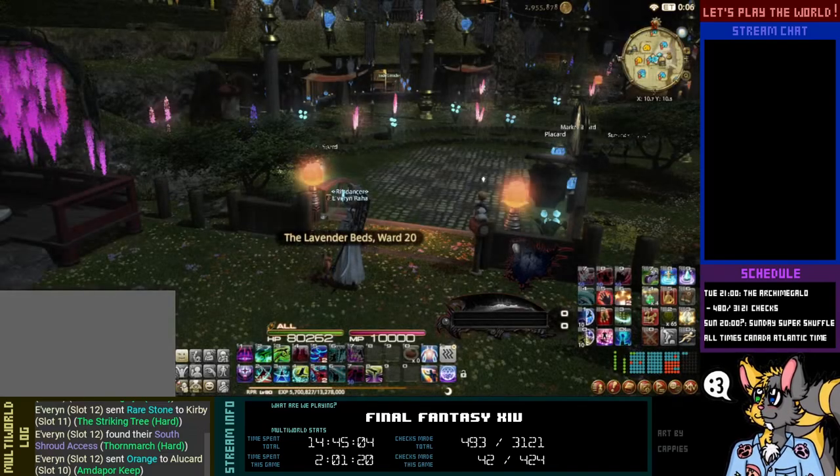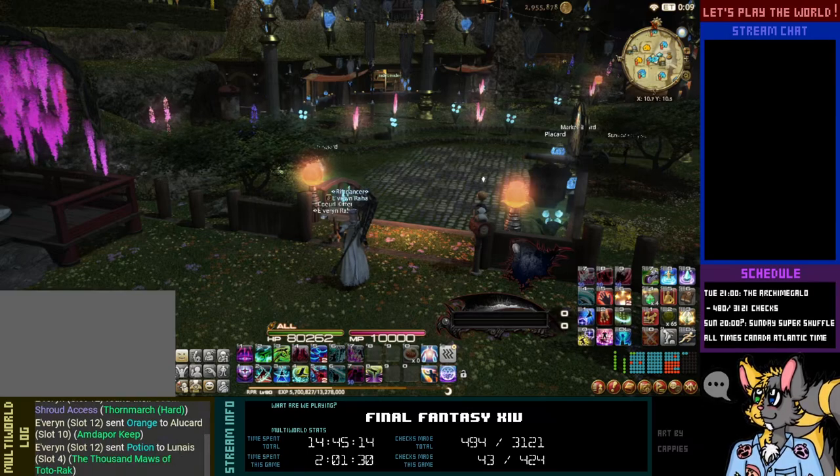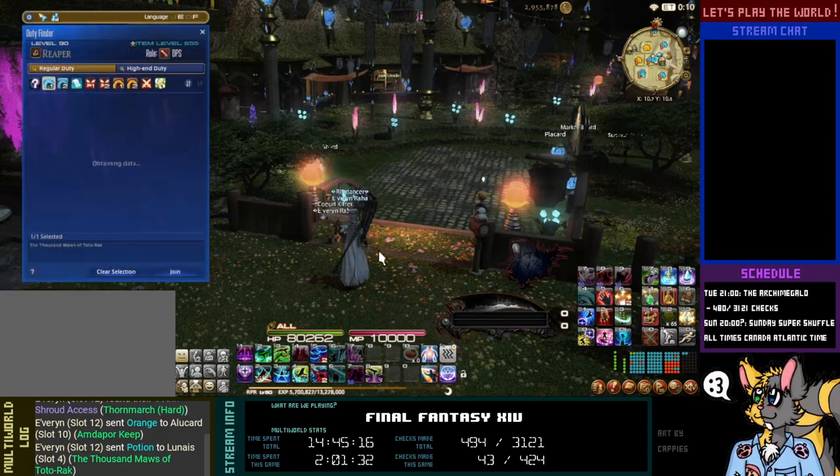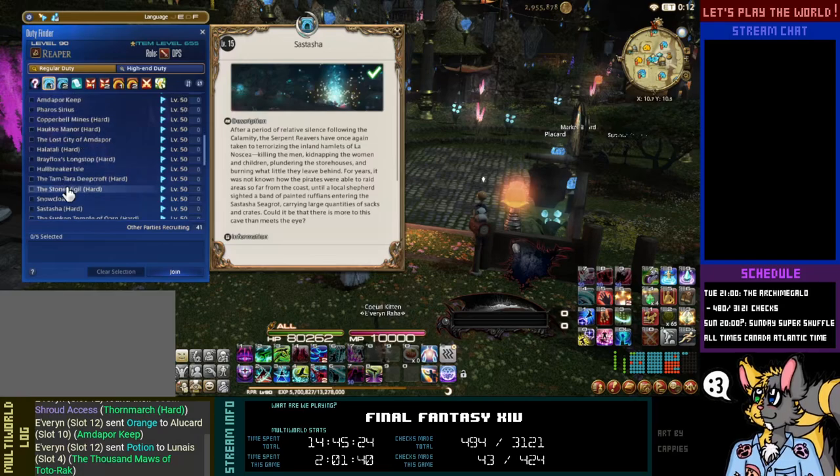Okay. So that was, what, 1,000 miles? There it is. Potion for Lunaeus. Okay. Let's do the Sunken Temple of Karn.